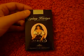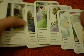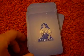Well, another oracle deck I just love is this one. It's the Gypsy deck. I bought it on eBay for around €5. It's a beautiful, colorful deck used, as its name says, by the Gypsies. I'm not sure if the Gypsies used it, but it's beautiful and I love it. I love the background, so beautiful.